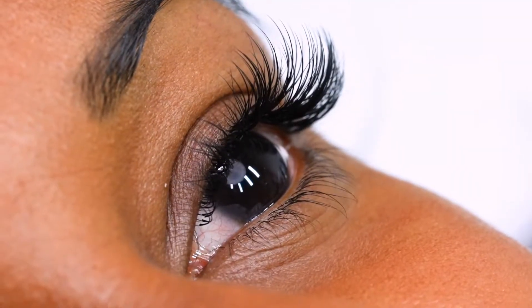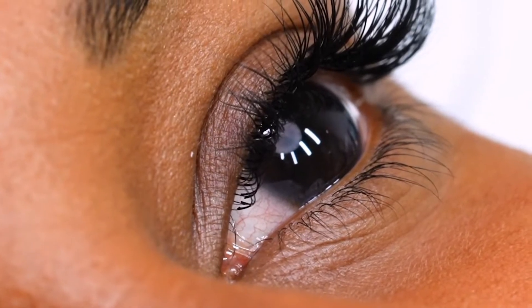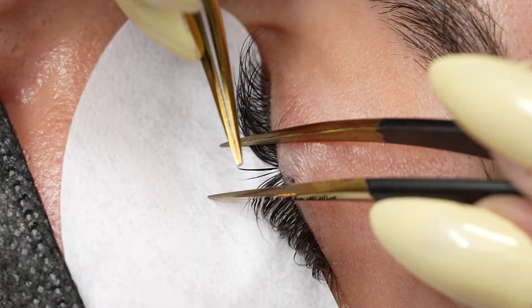Another reason why we may experience droopy lashes is if the extensions have been placed a little bit too far away from the lash line. This can happen because the base of the natural lash is much sturdier than closer to the tips, and if we apply our extension too close to the tips, that part of the natural lash may not be sturdy enough to support the extension. At Lost Artistry, we aim to place our extensions 0.5 millimeters away from the skin, and on sensitive clients about a millimeter away. And when it comes time for fills, we'll remove the extensions that begin to twist and turn and the ones that look too far away from the lash line.